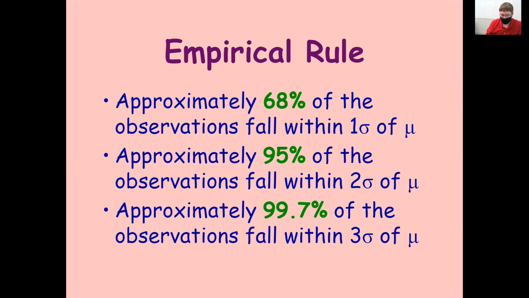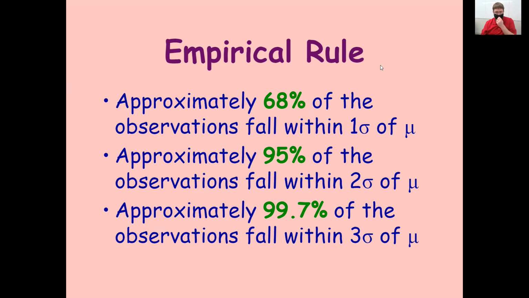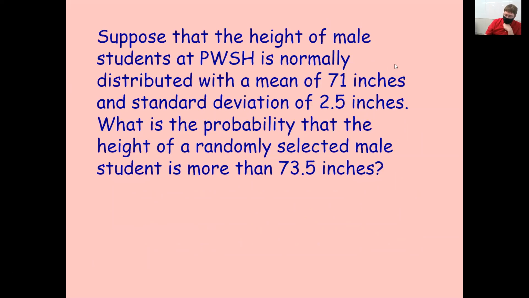Right above these in your notes, it says it only applies to normal distributions. This does not work with the rectangles. This does not work with the triangles, that kind of stuff. Only with these normal distributions. All right, so let's do an example together so you can see how this works. And then we'll talk a little bit more about what happens when the standard deviations aren't perfect, because in life, things don't always fit the formula.